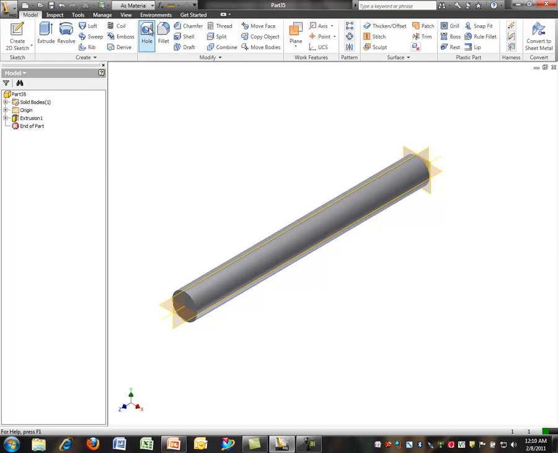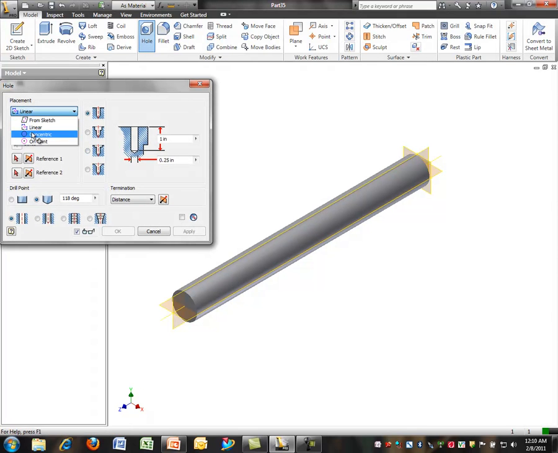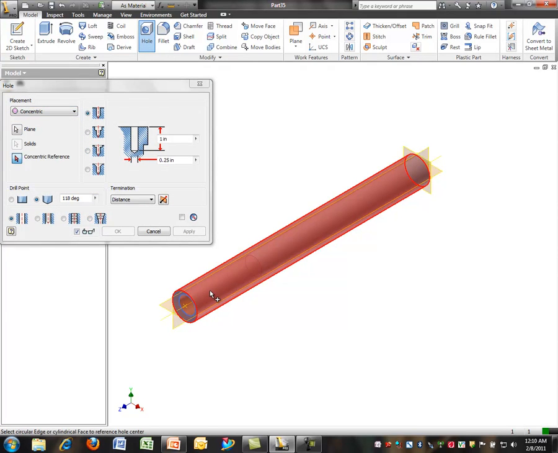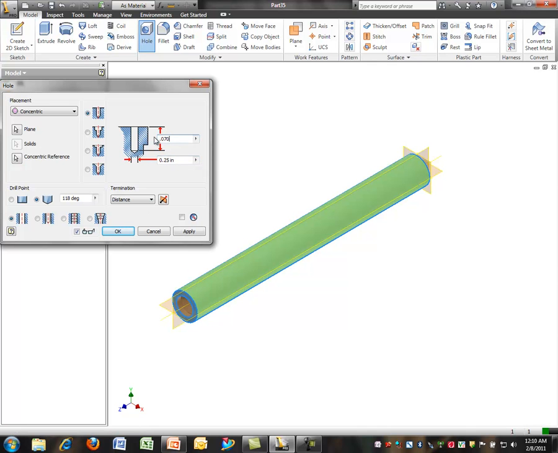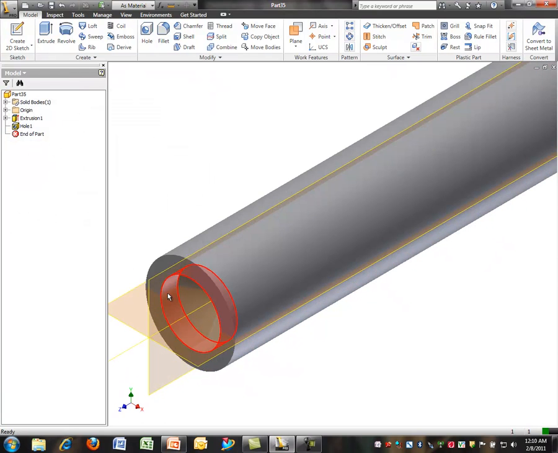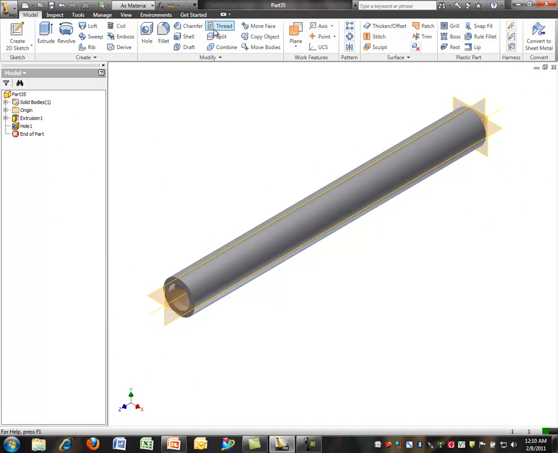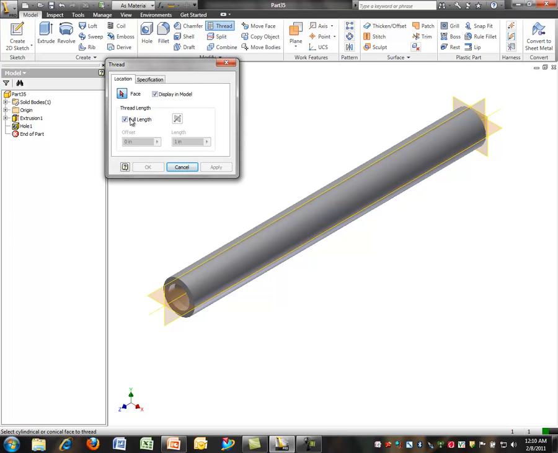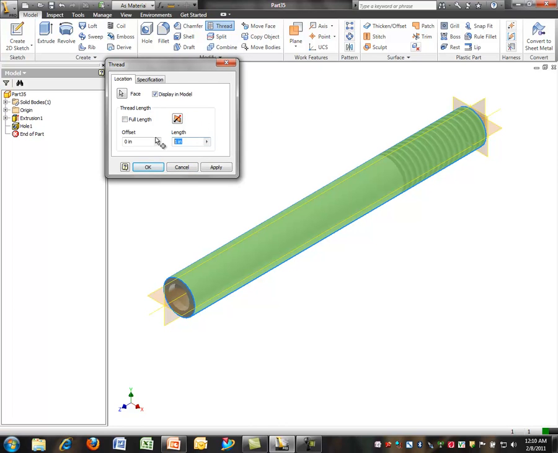Let's now create a hole, a concentric hole on this plane, concentric to this cylinder. We'll go 1/4 inch diameter, but only 70 thousandths deep. That'll be the pocket for my char cloth. I'll create some thread instead of a full length thread, only a partial length, and I'll create it on this end, 3/8 of an inch.